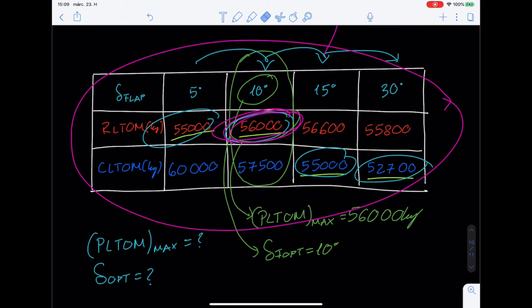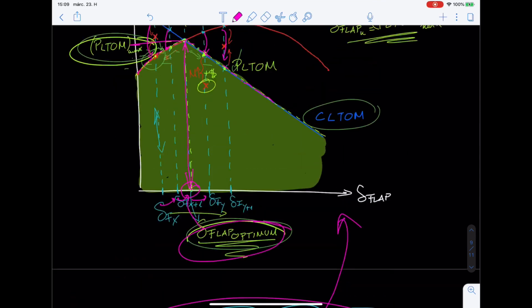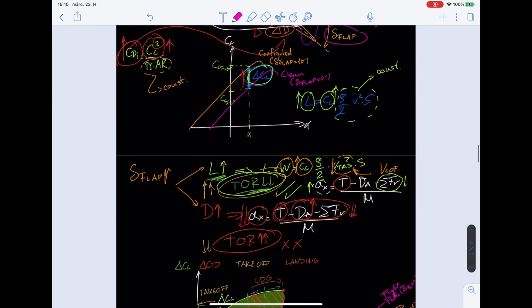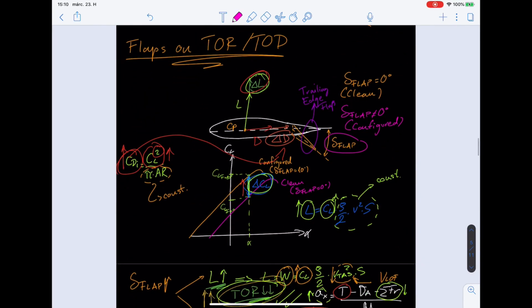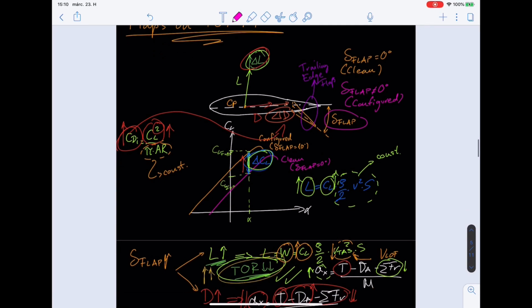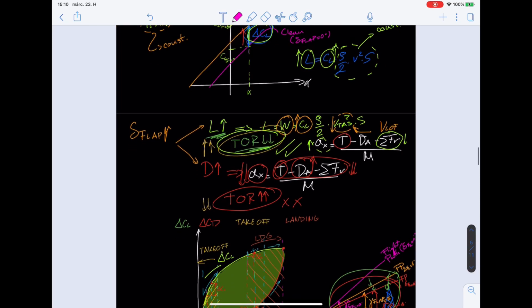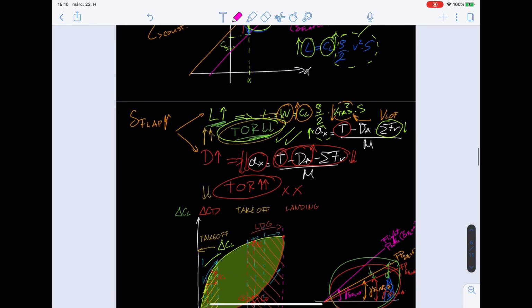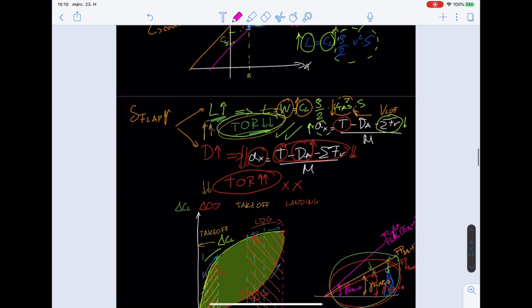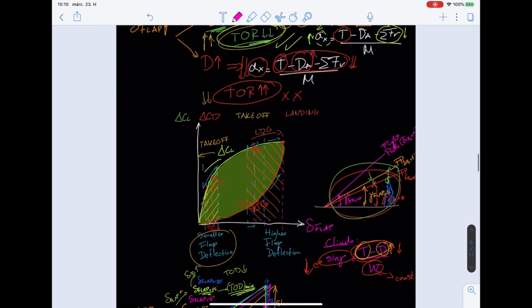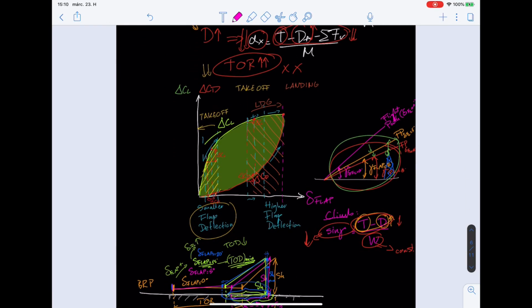Okay, so just to recap what we have talked about in this video. Roughly speaking, we talked about the effect of flaps on the takeoff distance and the takeoff run. We saw that flaps essentially increase both the lift and the drag. So on the takeoff run there are two effects. The increase of the lift is going to decrease the takeoff run, which is a positive effect, and the drag is going to increase the takeoff run required. Generally speaking, in any type of airplane, we use the lower flap settings for takeoff and the higher flap settings for landing.